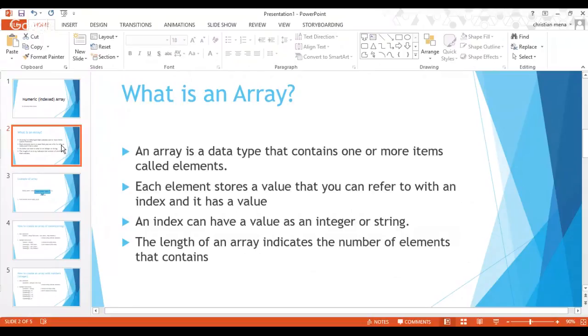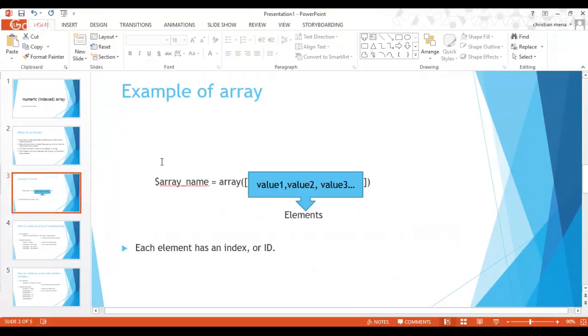And the length of the array depends on the number of elements that it contains inside of it. So how long is the group of elements inside? It depends on how many indexes are inside.